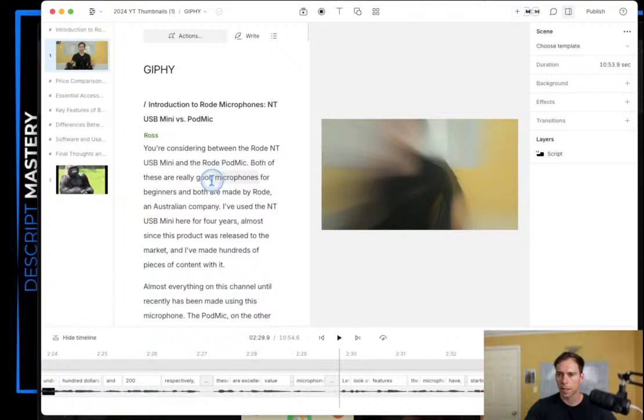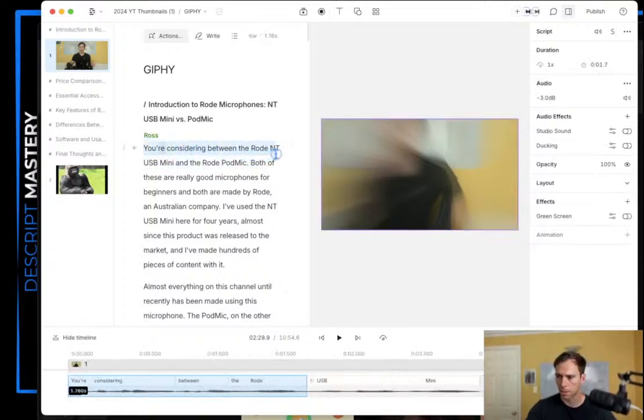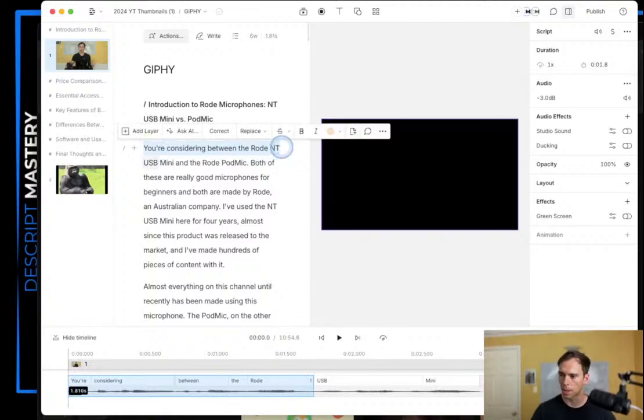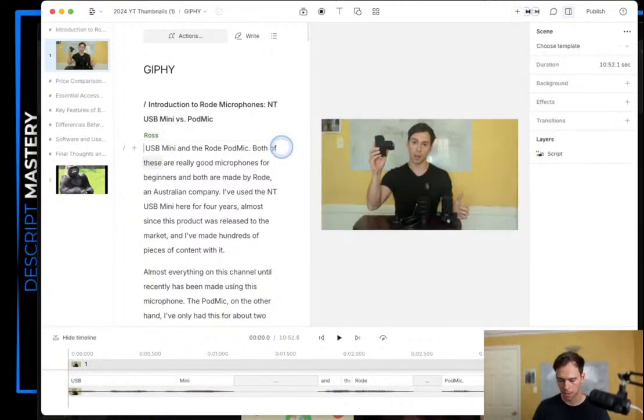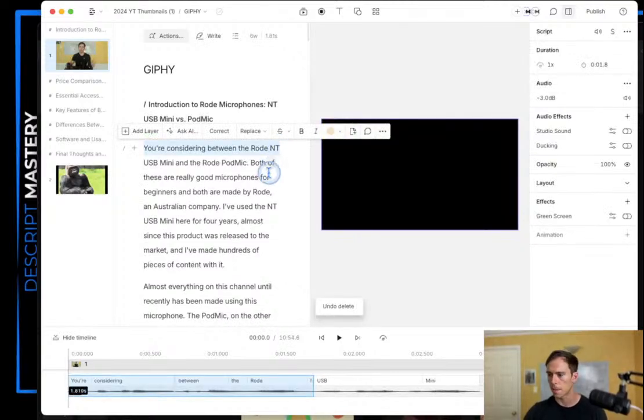So one very important thing for beginners to know is the delete versus ignore functionality. If you select some words and you hit the delete key on your keyboard, it gets rid of it. And nothing's ever truly gone in Descript. It's what's called non-destructive. So I could restore it in a number of ways, but I'm just going to hit undo and bring it back. Notice it was gone from not only my video, not only my timeline, but it was also gone from my transcript. So that's delete.